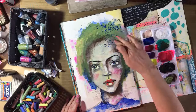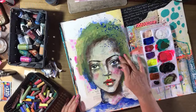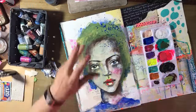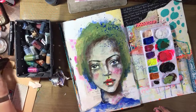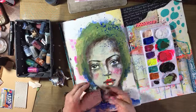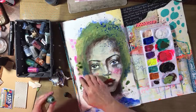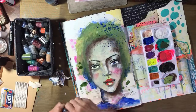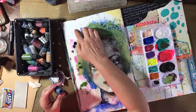I want to do it here too, but okay, I think this is enough. And then lately, I'm extremely obsessed with alcohol inks, so yeah, the dog is really something here. He's really spoiled, Sally.